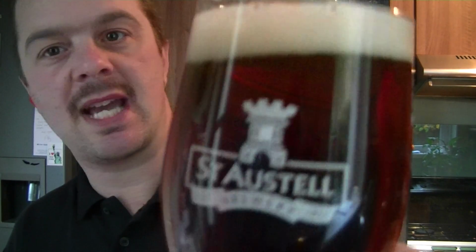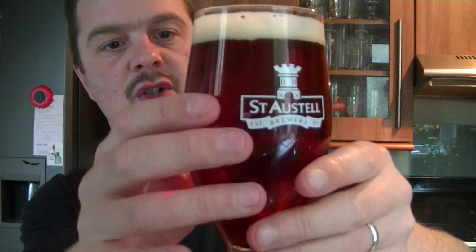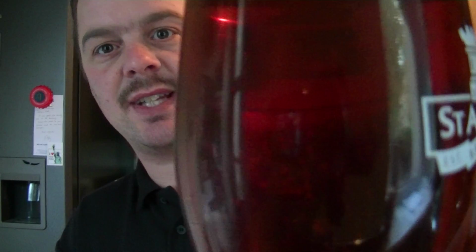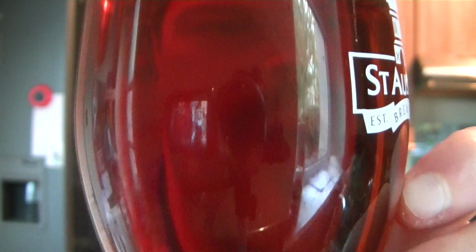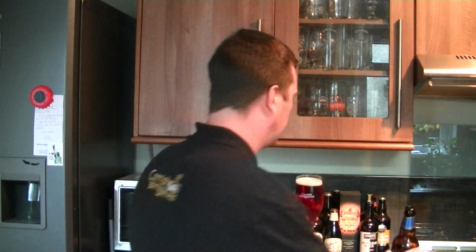off-white, foamy head again. It's like a bronze copper colour, almost chestnutty. Looks lovely. There's some nice natural carbonation coming from the beer. There you go, you should be able to see it fizzing away. So there's yeast in the bottom of the bottle, it causes natural carbonation over time. You can age the bottle for probably about a year. Being 5%, you can probably age it for a year.